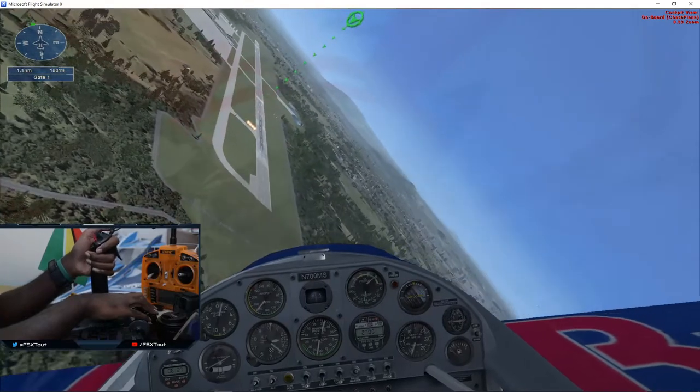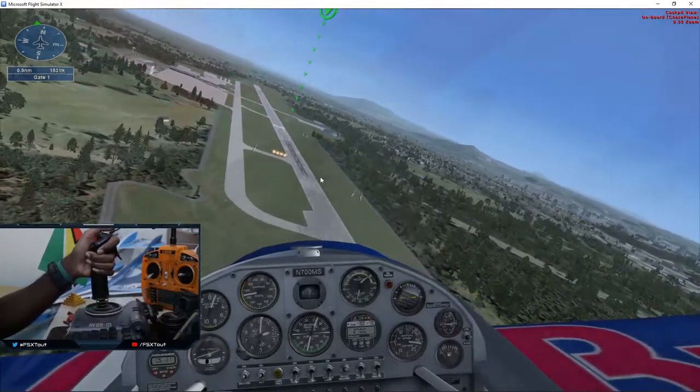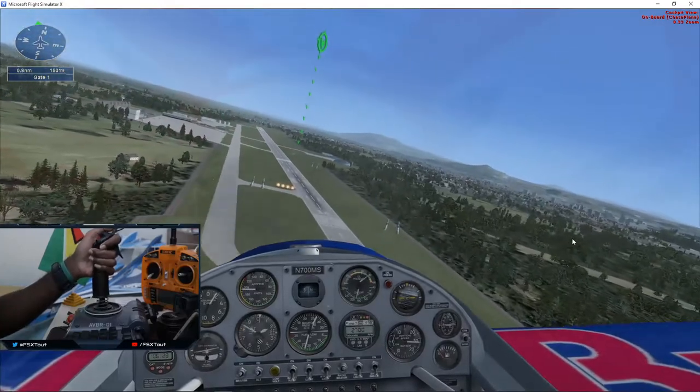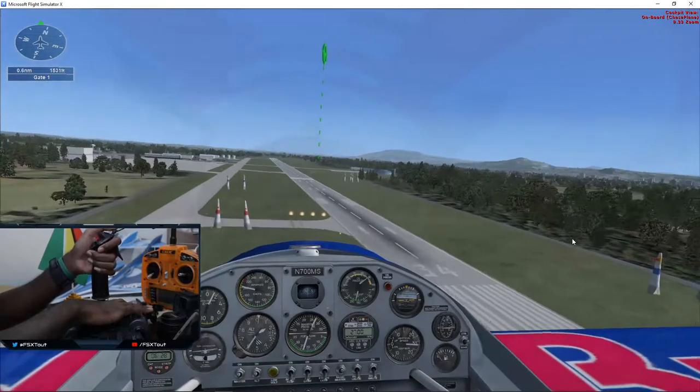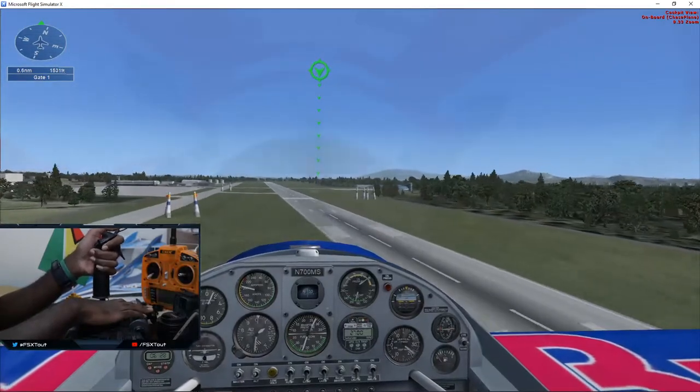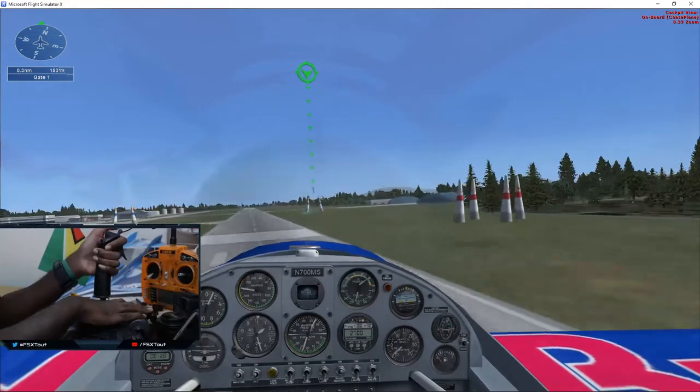See, I can't see any of the gates. Let's see, one to my over here. See, I hate that. Just load up everything, man. That's the issue you get with flight sim.